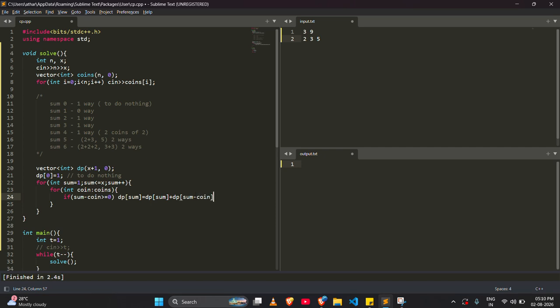And we also have to return the modulus as it can be a very big number. The number of ways can be very big. So I'll write int mod equal to 1e9 plus 7 and just do the modulus here. And we have to print the number of ways to form sum of x.